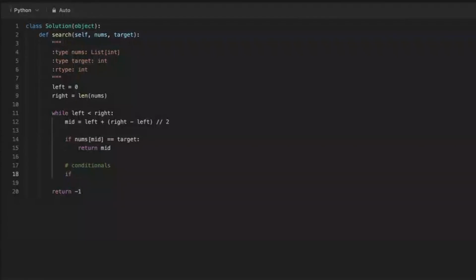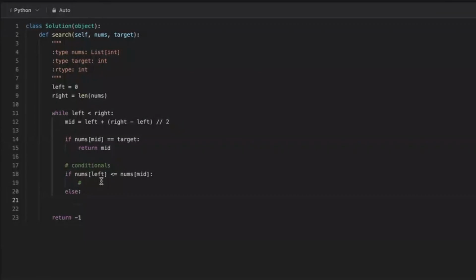So we can easily translate that as nums left less than or equal to nums mid. So we start by checking the left half, or we check the right half. Let's leave this blank for now because we need to do the other half, which is just else. We only enter this if we know that nums left is not less than or equal to nums mid. In other words, if the right part is sorted and the target is in that range, then we look to the right.